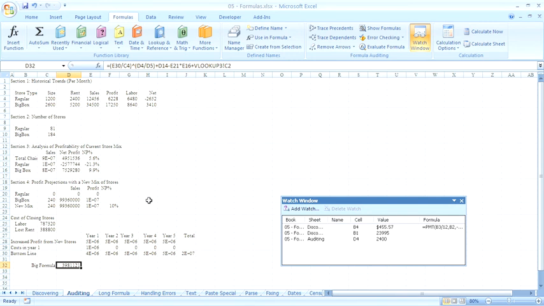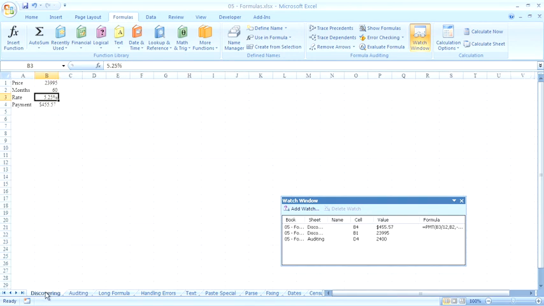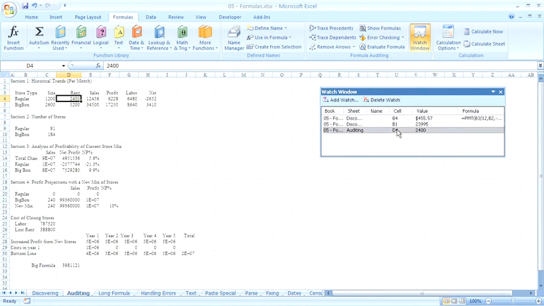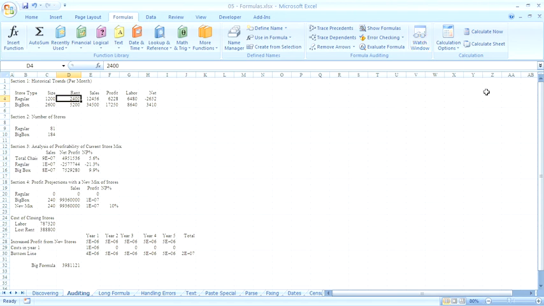The watch window stays there no matter what worksheet you go to. If I go back to the Discovering worksheet, I still see the exact same watch window. If the watch window gets in your way, you're free to move it. Another very cool thing about the watch window is it acts as a go-to feature. If you want to go to a particular cell, just double-click the cell, and Excel will immediately jump there, even if it's on another worksheet. The watch window is a feature that they added to Excel 2003. Once you start using the watch window, it'll become a permanent fixture in your Excel screen. It's such a great feature that you want to keep forever, but I'm going to close it so we can move on. Let's go on to the next worksheet.